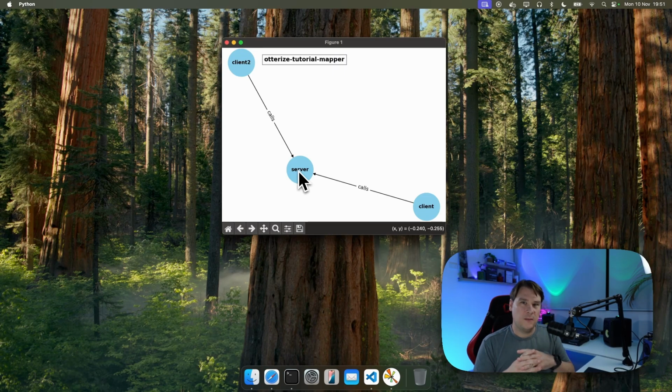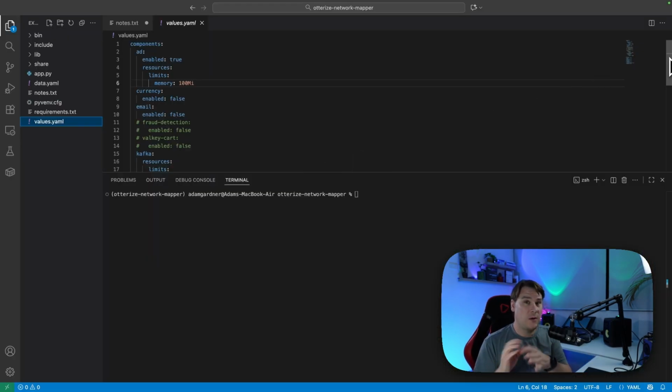Let's try this with a little bit more of a complex example. This time I'm going to spin up the OpenTelemetry demo app, no instrumentation whatsoever, and I'm going to let the network mapper run and see what it can figure out. Then I'm going to cross-reference that to the official architecture diagram from the OpenTelemetry demo app. One thing to mention: because of resources on this machine, I've turned it down a little bit.